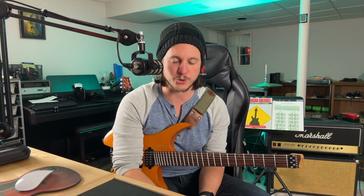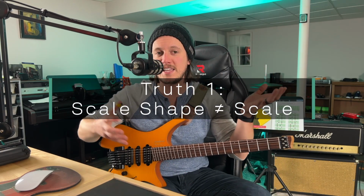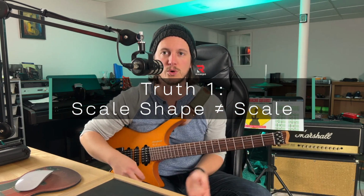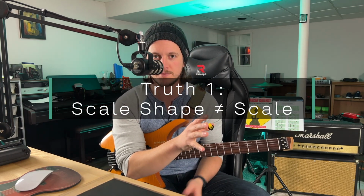So truth number one, let's dive into the nitty-gritty here. Truth number one, a scale does not equal a scale shape. They are not the same thing. In the guitar playing world, we love to think of our scales as scale shapes.